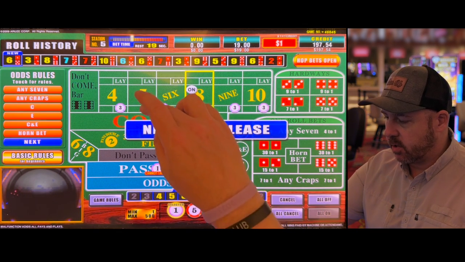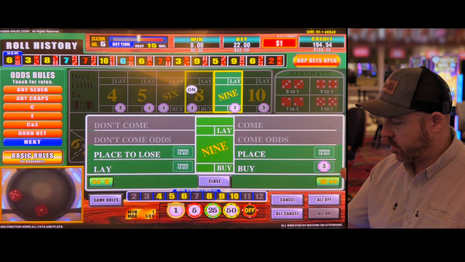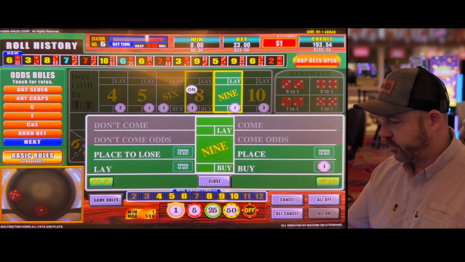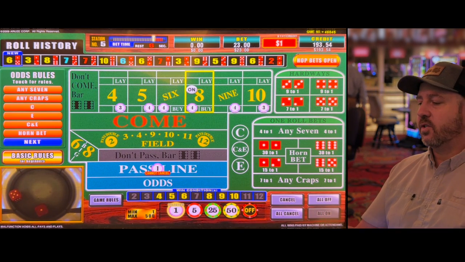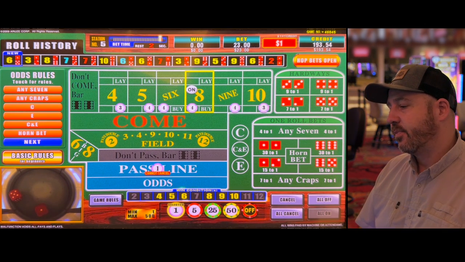I'll spread it across the numbers. Oh, I want that up there. That is one thing I like about this. You can kind of drag your bets around. So we're reinvesting our 4. And essentially that's just our first hit, even though we're a couple rolls into the game.